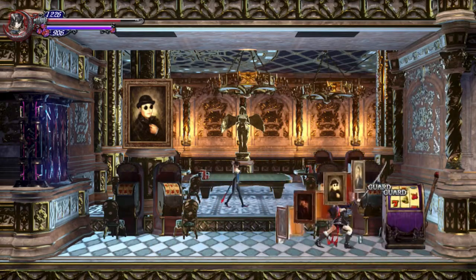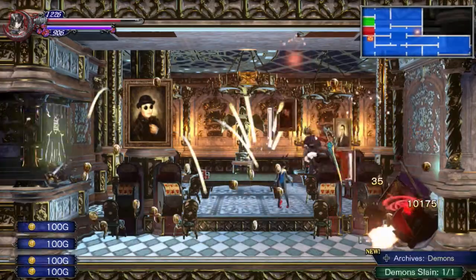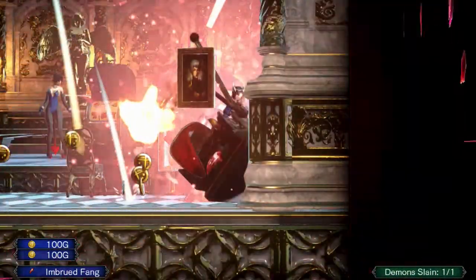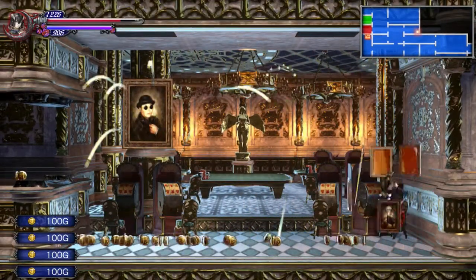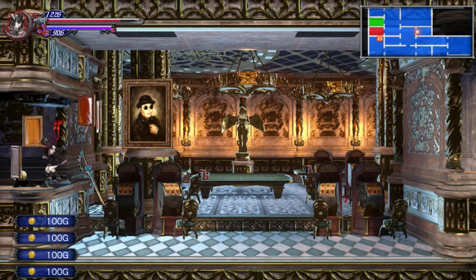And then eventually discards. Now your ability will actually hit. Wait, what? What? How did I beat him so fast? I thought he had more health than that. What the freaking hell was that? Take all this money. Look at that. That's amazing.